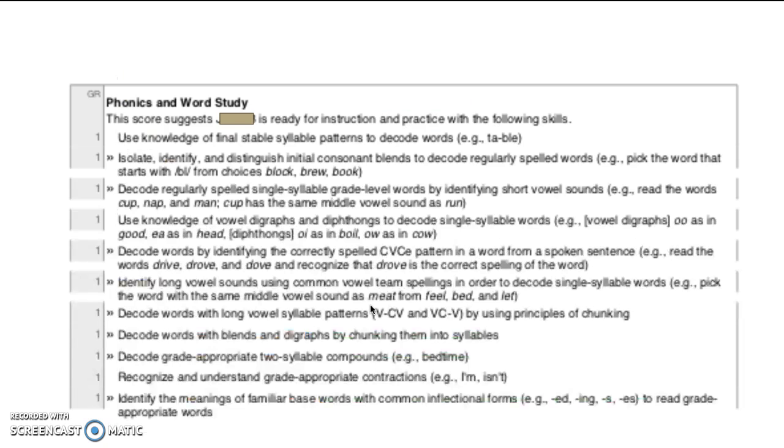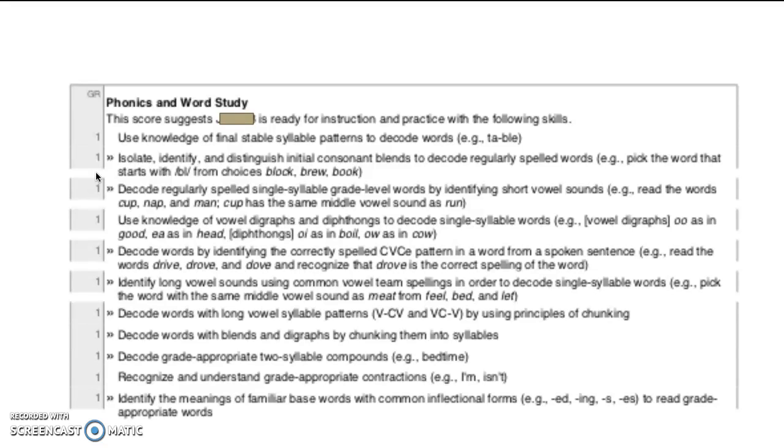If I scroll on down the report, you can see some different skills that you can work on with this particular young man. Now, if I look at these skills, I see that there's all sorts of phonics skills. Consonant blends, short vowel sounds, vowel digraphs. Let's see, 2-syllable compound words. Oh my goodness, there are so many different phonics skills listed here. Where do I start? I'm sure you're asking. Now let me begin by pointing out these carrots over here to the left. These are kind of our powerhouse skills, the skills that will get the child the most progress. So that narrows down your choice a little bit, but still there are all different phonics skills here.